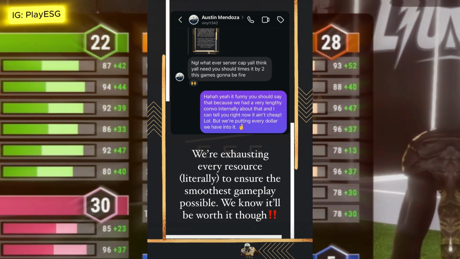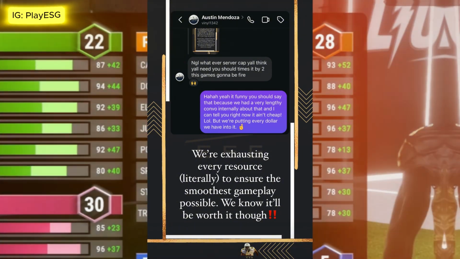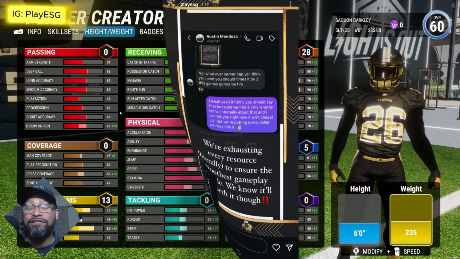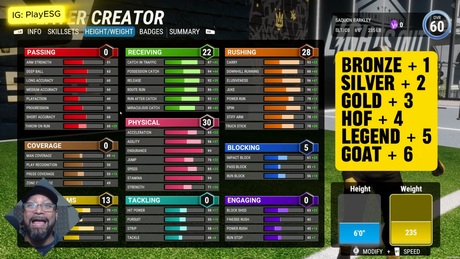And I can tell you right now, it ain't cheap, but you're getting every dollar we have into it. Speaking about funding for servers, because this game is going to be all online, 7 versus 7, with all these animations and physics-based things happening. Yeah, you're going to need some really good servers for that.